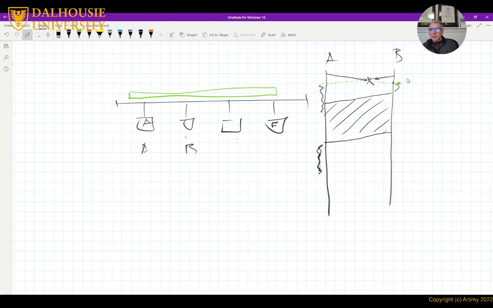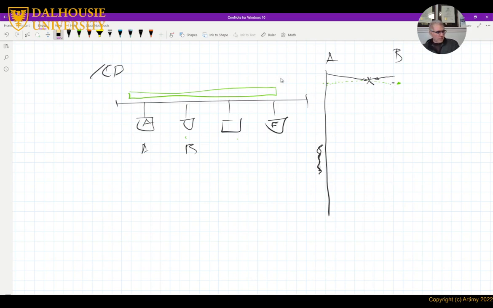Here I said that A and B receive the collision, so they wait for a random amount of time and then they try again, right? The CD part that was added is that instead of just waiting passively for a random amount of time, as soon as they detect a collision, they will start sending a jamming signal. So let's make this look like a jamming signal here. Everybody who detects the collision sends a jamming signal.